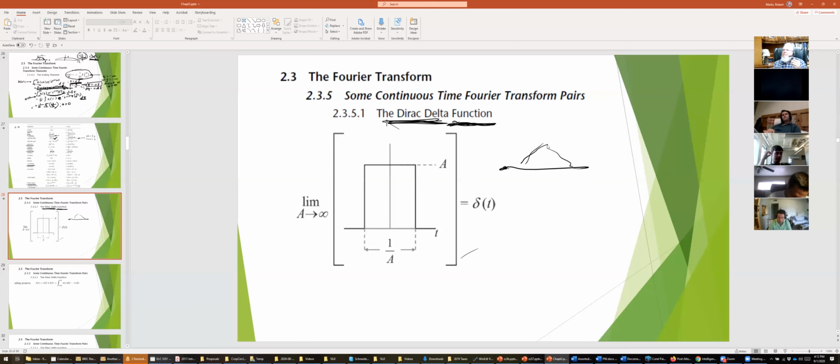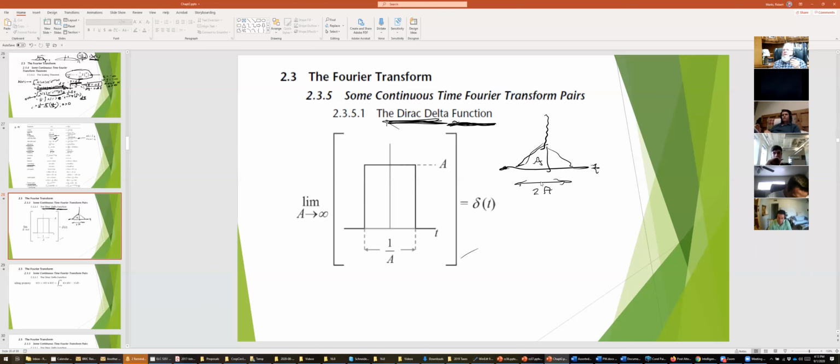Man, my drawing is going terrible here. Okay, if this is a triangle and this has a width of 2a and this has a height of a and this is centered at the origin, I think if I have that right, this always has an area of 1. Would you agree?